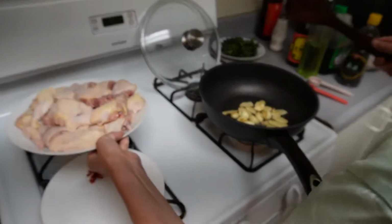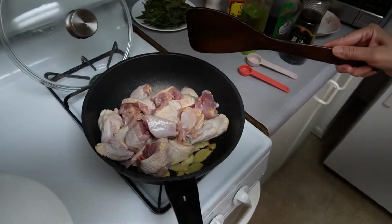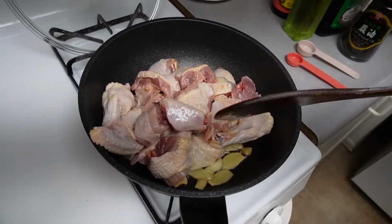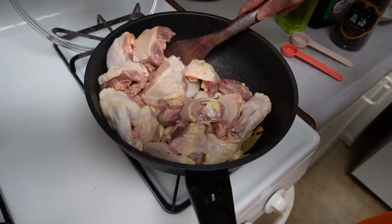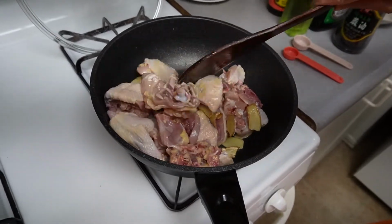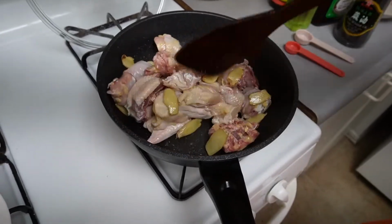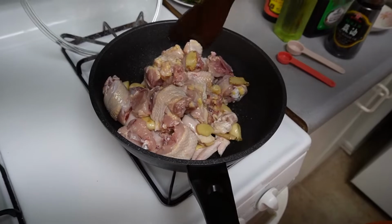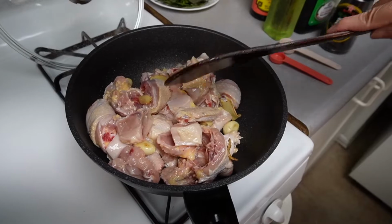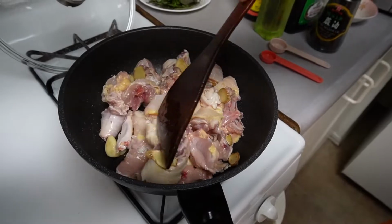Okay, so next we're going to put all the chicken inside. We are using whole chicken. You can use chicken wings, you can use any part of the chicken thighs, but we're using whole chicken here.